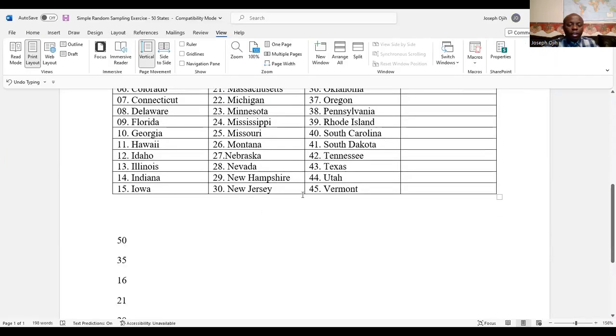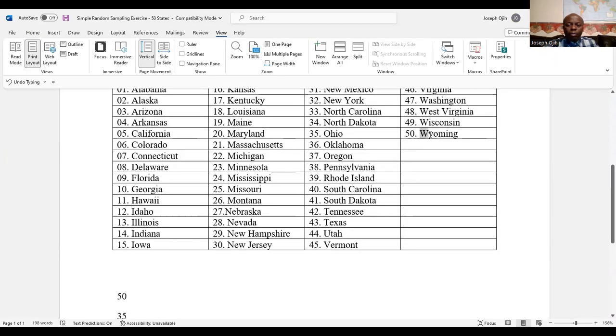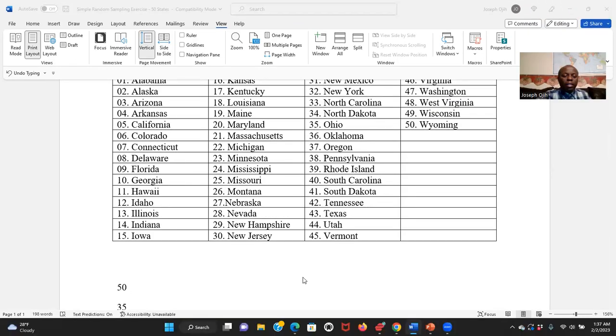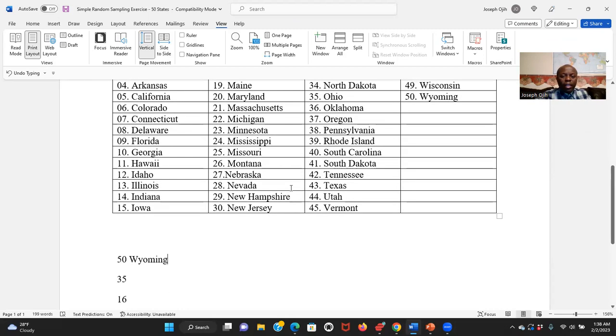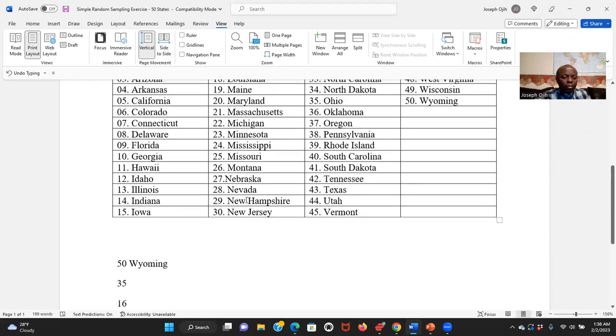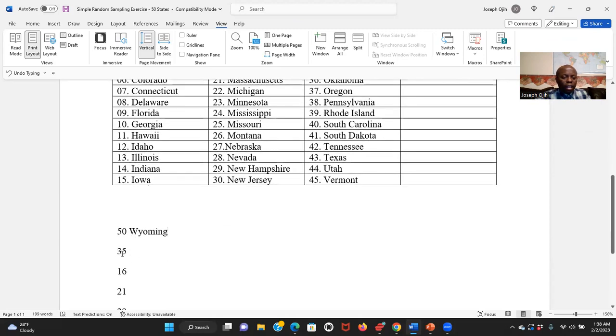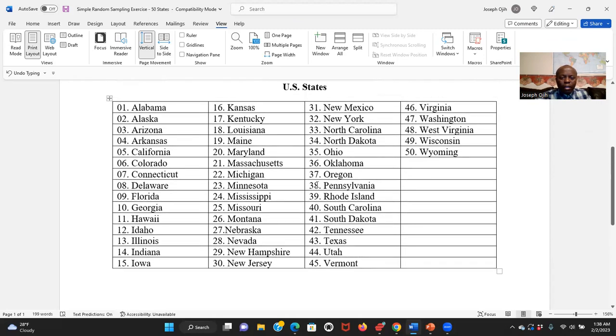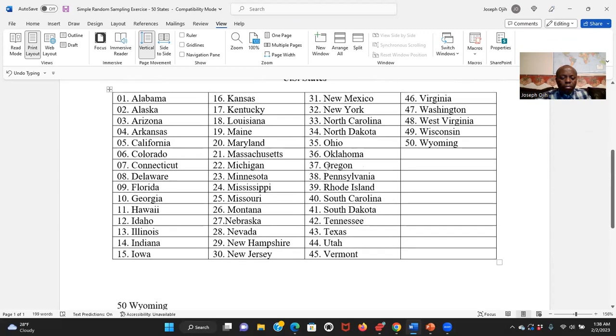First one is 50, and 50 is Wyoming. So I'm going to write Wyoming here. The state of Wyoming will be selected, because it has number 50. Next number that I selected is 35. What state has number 35? Is this Ohio?